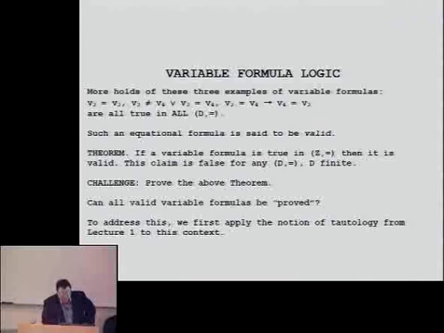Now I have a theorem here for you. If a variable formula is true in the integers, then it is valid. In other words, if it's true in the integers, it's true in any non-empty domain. And by the way, this claim is false if I were to use a finite set instead of Z. If I was to use a finite D, then this claim would be false. And your challenge is to prove this.